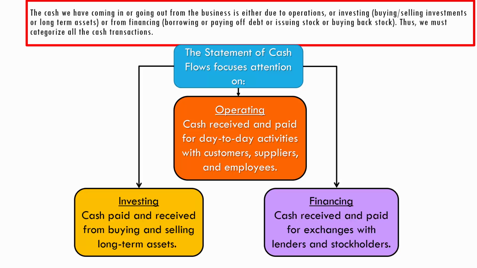So under operating, you could think of revenues and expenses, one being a cash inflow, one being a cash outflow. With investing, you could also think of buying PP&E and selling PP&E, because there are times when we need to replace our property, plant, or equipment, and we would sell, and then we would turn around and probably buy something new, making updates to our operations. Now, financing has to do with exchanges with either lenders or with the stockholders.